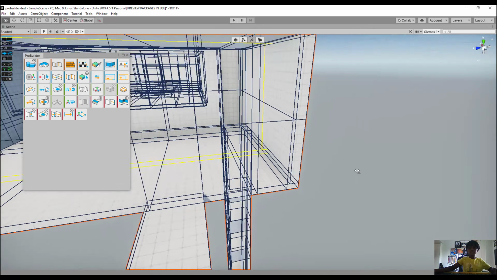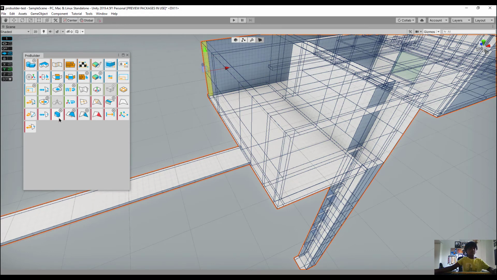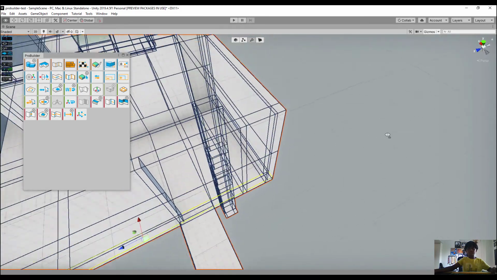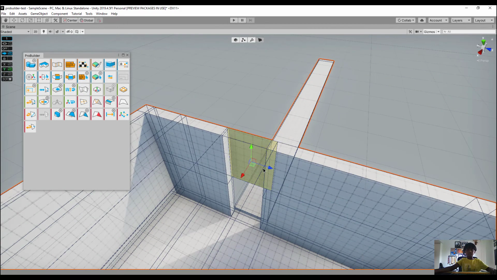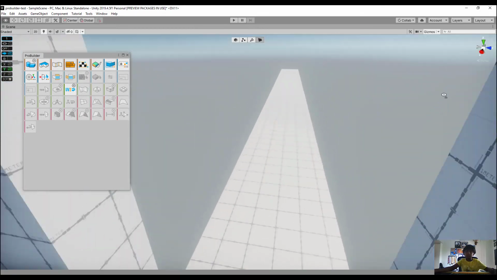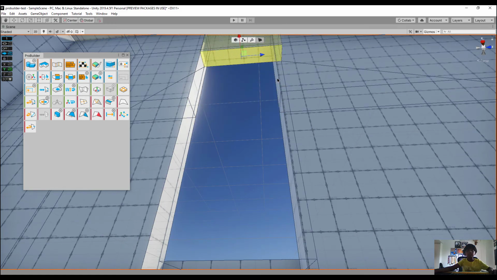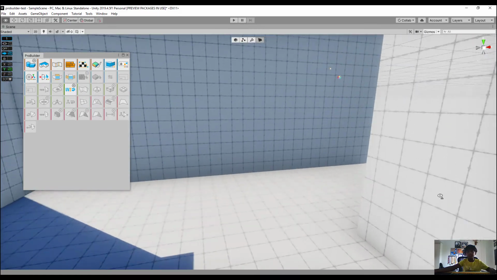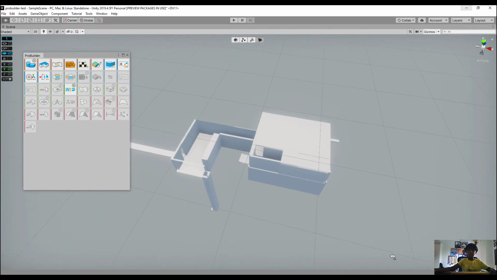I think we will do this. Yes, sir. It kind of looks like a seaport now. Yeah, it looks like a seaport. Cool.